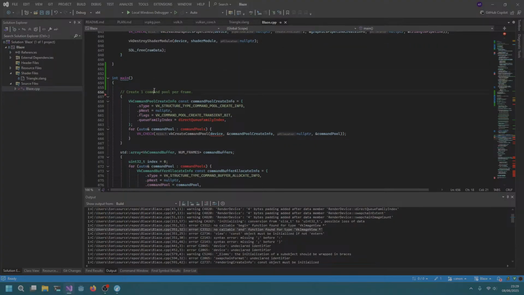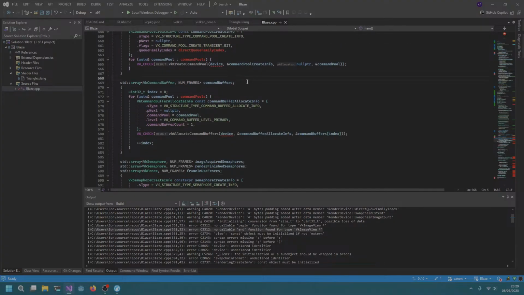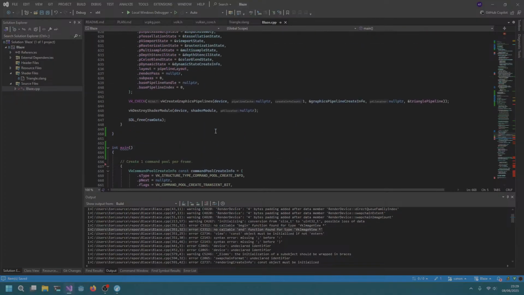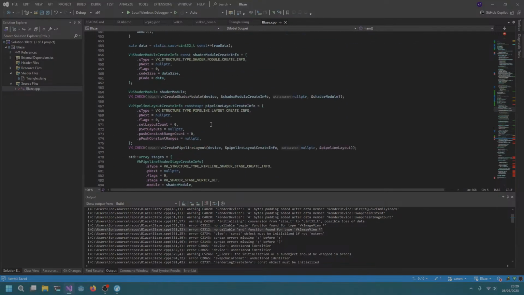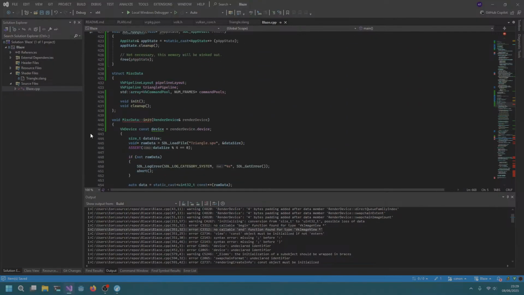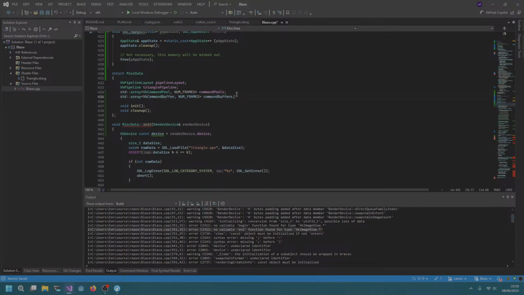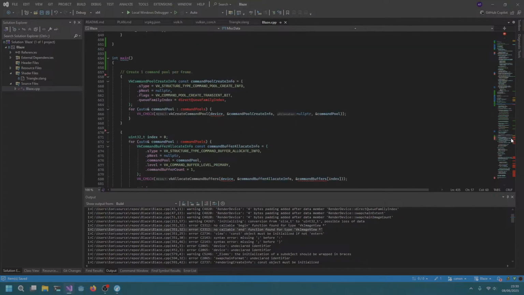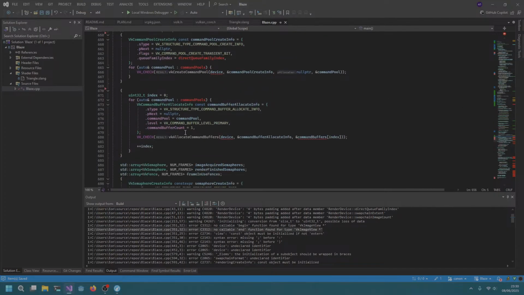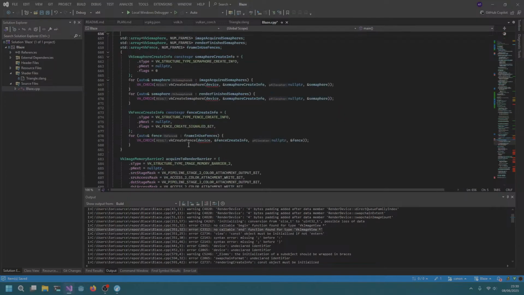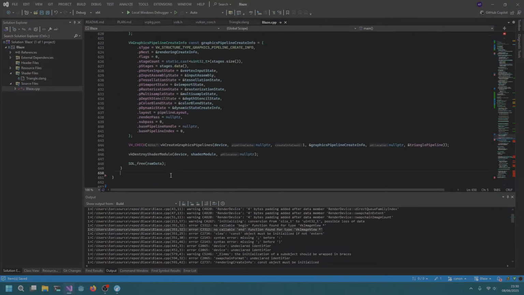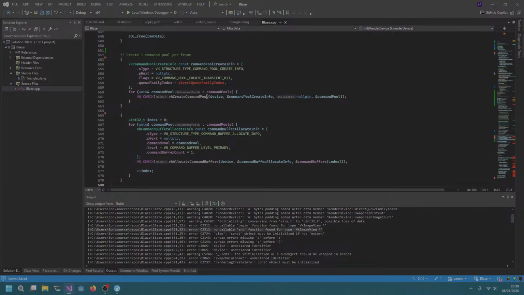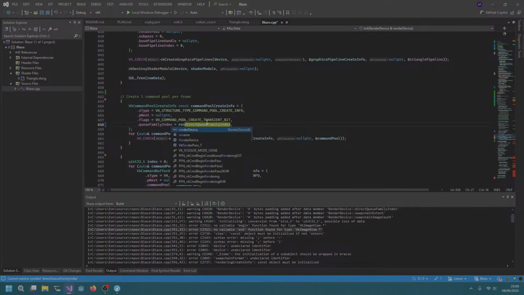So that's pipeline creation. Command pool, again, command buffers has to be moved into the structure. Oof, this is pretty long. I can't even shrink it. That sucks. Command buffers have been moved. Now command pool create, command buffer allocate. Both of these can be moved into init right there. Direct queue is again render device dot direct queue family index.